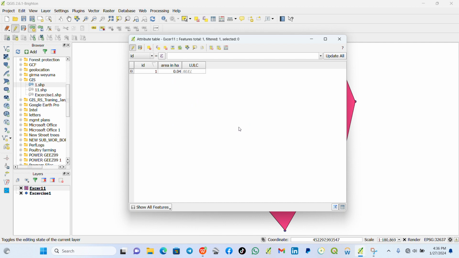It's all about how to create a polygon from GPS field collected XY coordinates, so that we can create our polygon and calculate at least one parameter or one variable as we did here on the area in hectare.